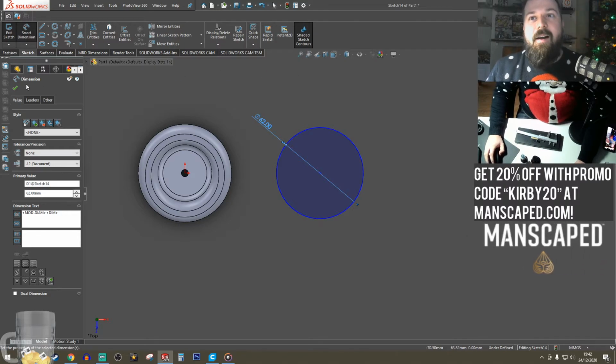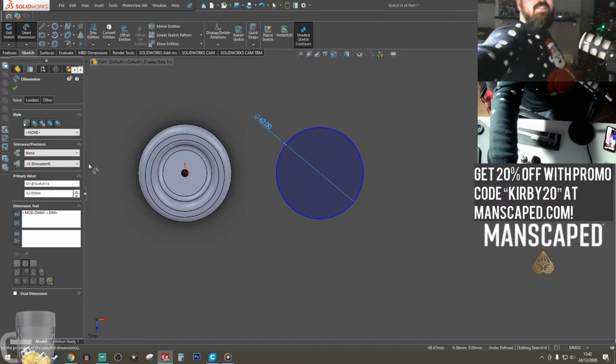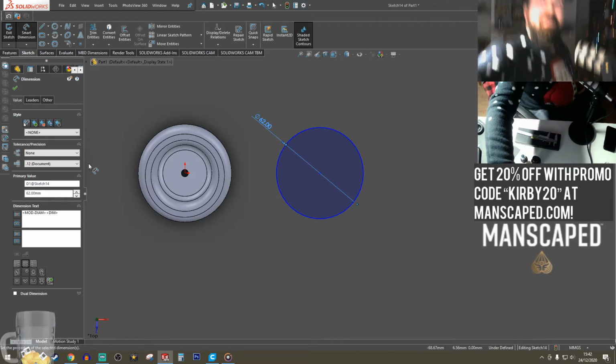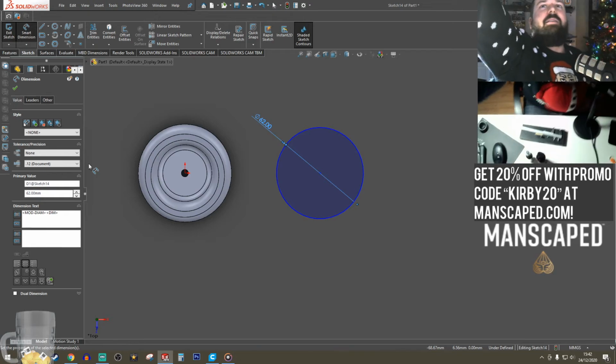Okay. It's got a nice cushion in there. So my favorite Christmas jumper. I feel like I can line this up.